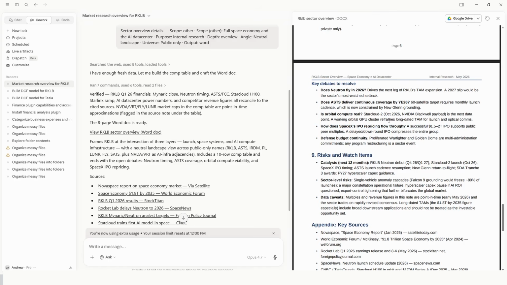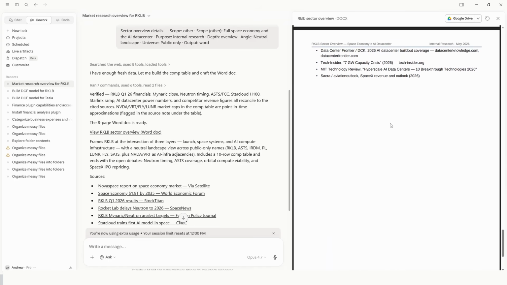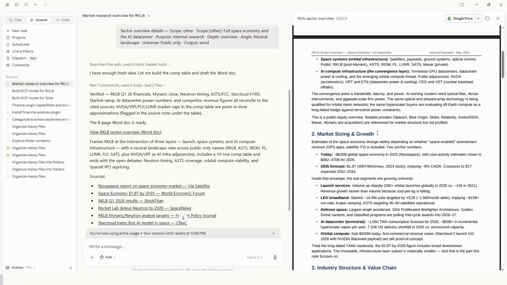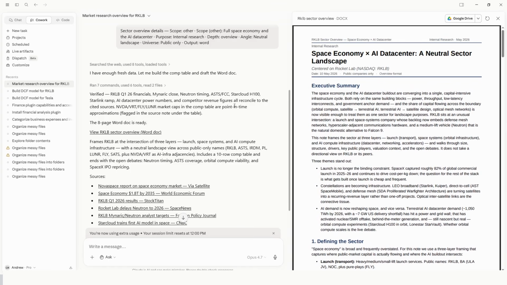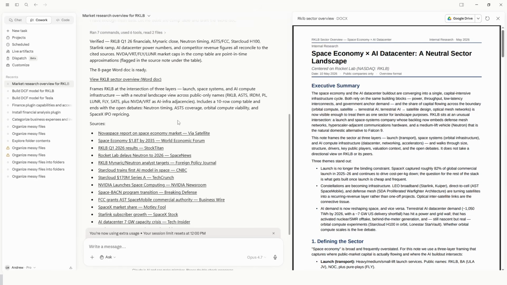Is it going to go down? It's going to be really, really interesting. So, I mean, this document, I think this is super, super useful. I've done a lot of different tools when it comes to stock AI research, and this skill of how they've organized everything is definitely super, super useful for those of you who are trying to become better investors.